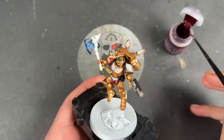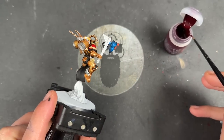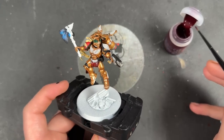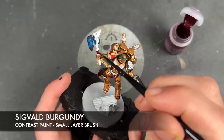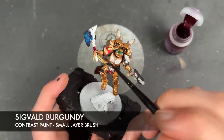So that done, you should have a pretty awesome looking axe blade for now. It's not finished, of course, but we are going to come back to it a little bit later. So what we're going to do now is take some Sigvald Burgundy and apply this over the top of the soft grip on the weapon.